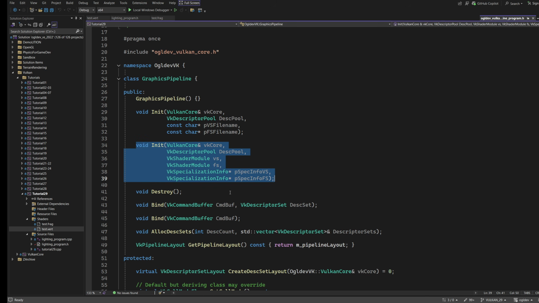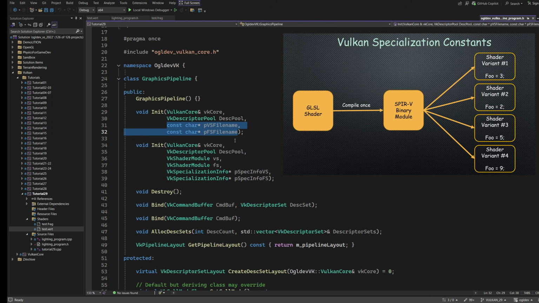This is important. The original init function took the path to the vertex and fragment shaders as parameters and handled the compilation internally. But when using the specialization constants, we should compile the shaders once and then create multiple pipeline objects according to the number of different constant values that we want to use.